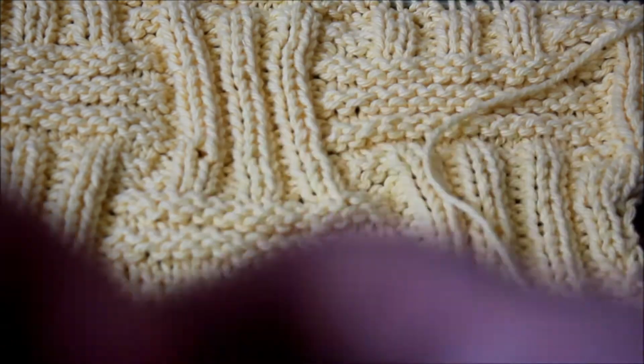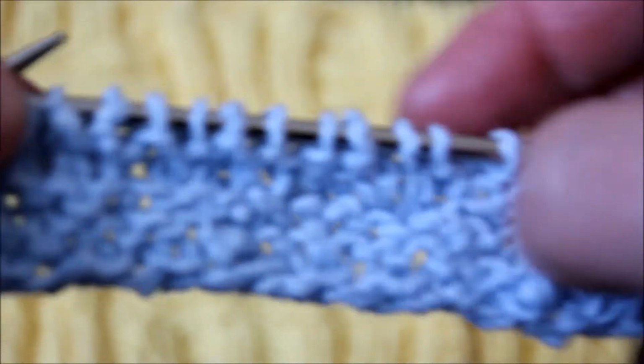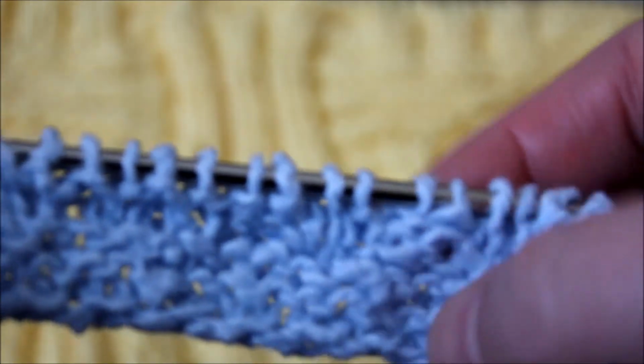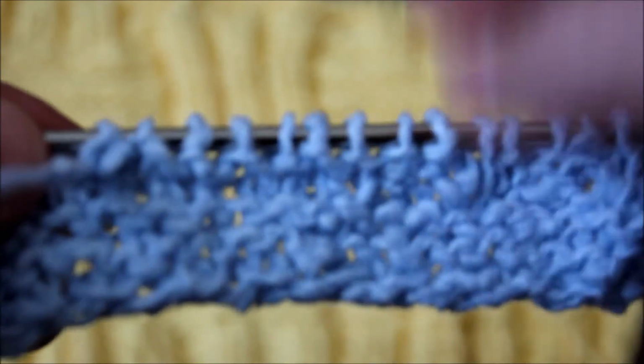I just wanted to point that out before I let you go, because I started knitting and I noticed I forgot to tell you. When you just do the knit 2 purl here, it doesn't matter for this part, but in the middle I change it to the purl, and when I turn my work I do the knit, so I'll have 2 rows of purl showing on the back. Okay, so continue knitting and I will meet you back here to change the stitch.